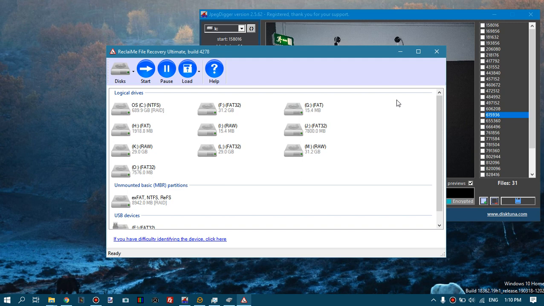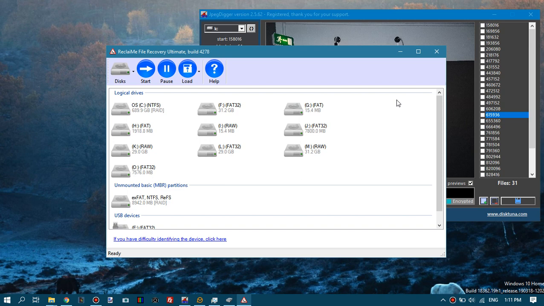Having the disk image freezes the situation, so you get a disk image of a point in time of the disk, so any writes that occur after that won't affect the disk image, and the disk image can be processed by many data recovery software as if it were a disk, and you can recover data from it.